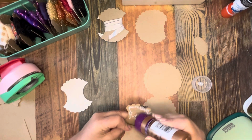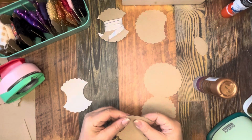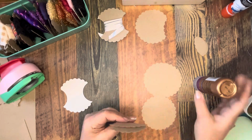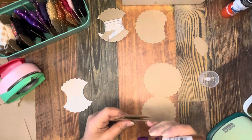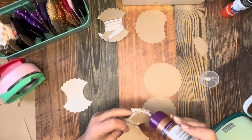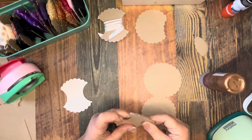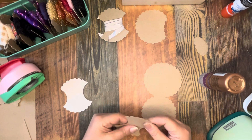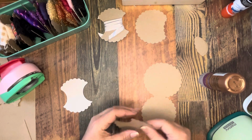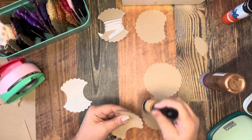So then glue up one side and then just glue up the other side. And like I say, that's how I've been using them, not doing anything else to them. But you could certainly stamp or even just ink the edges if you wanted them to look a little more vintage.